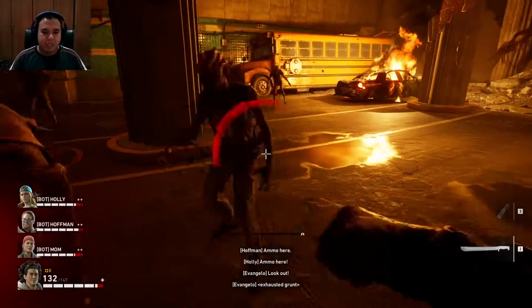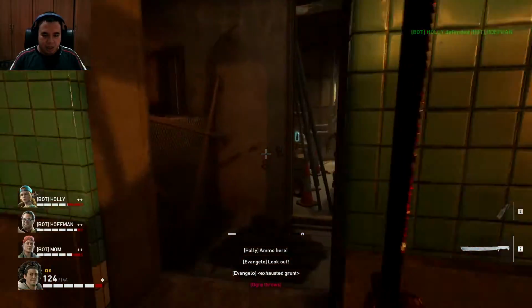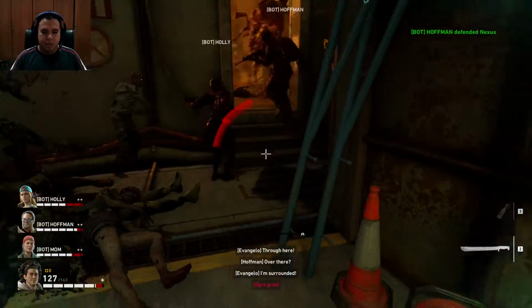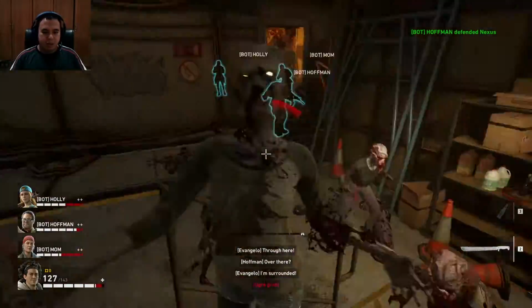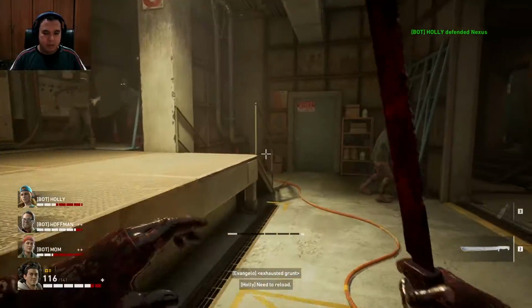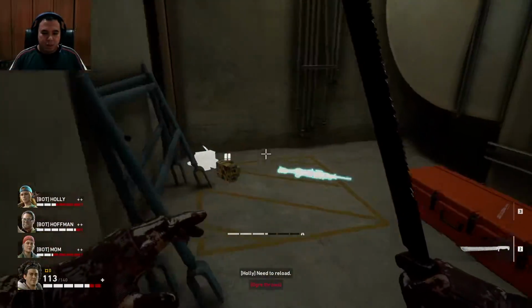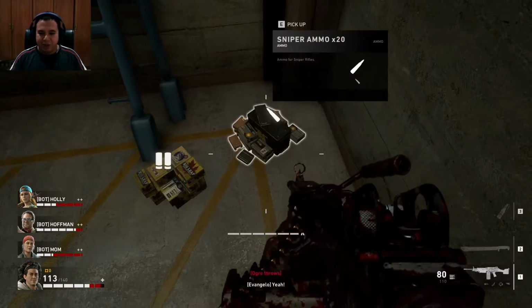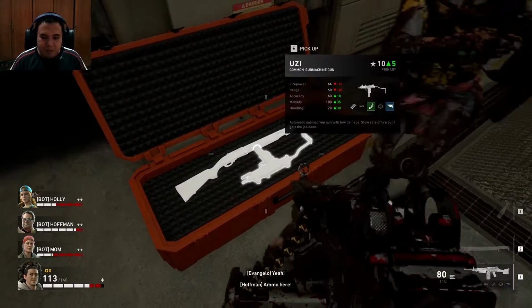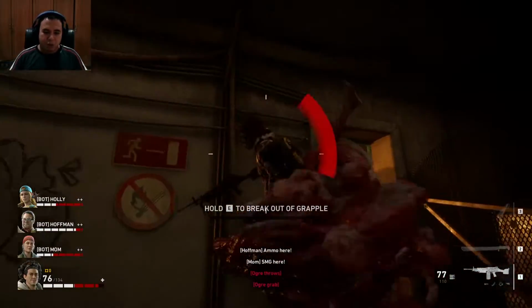Oh shit, no! Come on! I'm surrounded! No! A cutlass! A weapon! Nice! Finally, I have a weapon! Where is the weapon crate? Uzi, SMG here! Whoa!